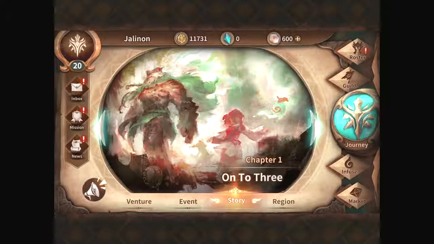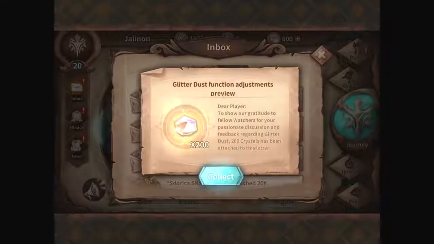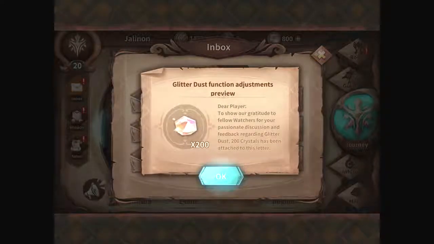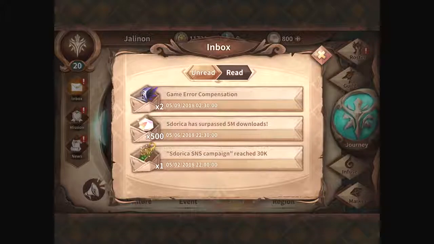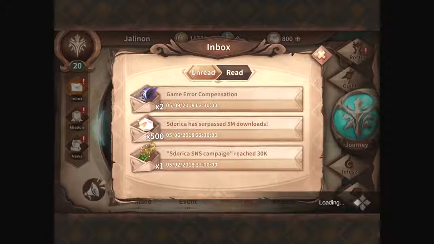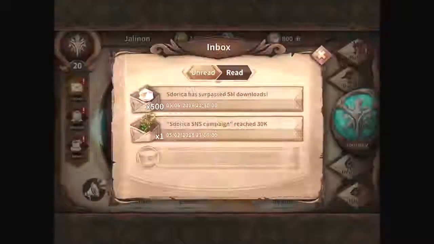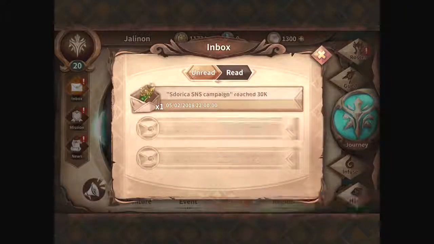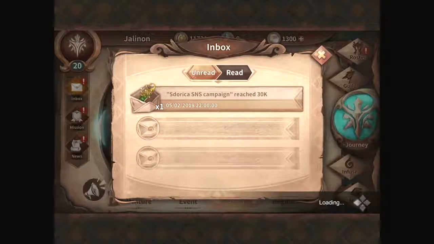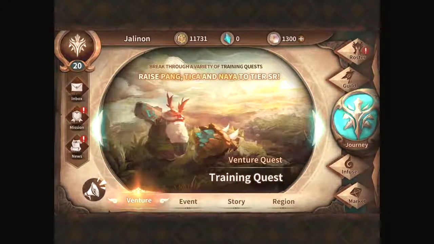Thankfully, as a new gamer to this game, you get plenty of gifts. We're going to collect those now. And yay, we got glitter dust. So, okay, a game error compensation. Ooh. So these are for the event going on right now, where you can unlock Yamitsuki. Hopefully I'm saying that correctly. But I believe it means dark moon in Japanese. Anyway, we got a bunch of stuff, and now we can check out some of the missions available.